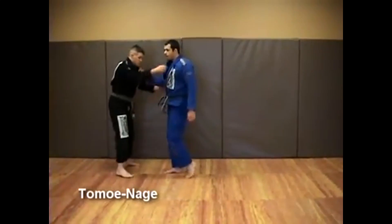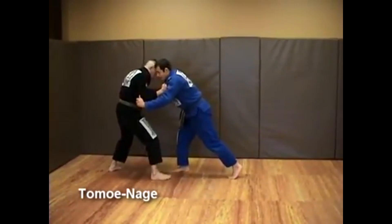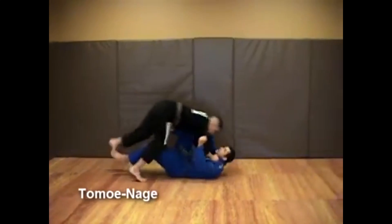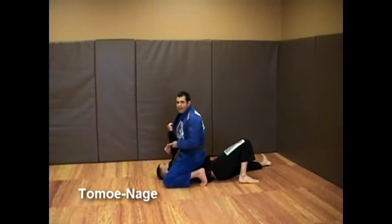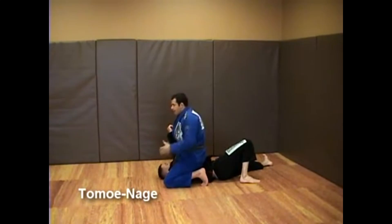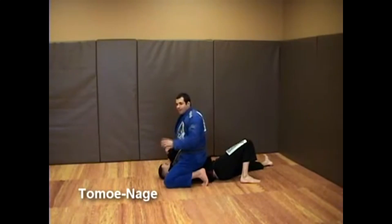Again — I give him a little tug, he comes in with it, I slide underneath the man and roll back. That's as slow as I can execute this throw. Normally I would do it way faster with way more explosion. This is a throw that needs to be explosive, requires a lot of power, and you've got to create a reaction. If you don't create that reaction, he's not going to fall for it. Do not attempt to butt scoot Tomoe Nage.